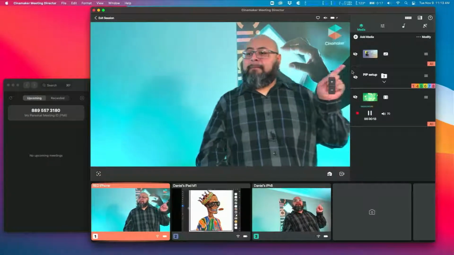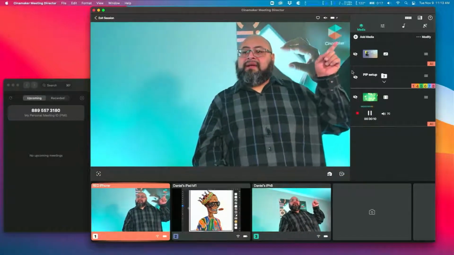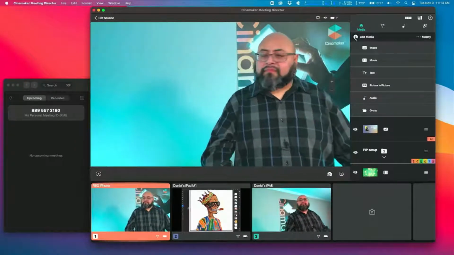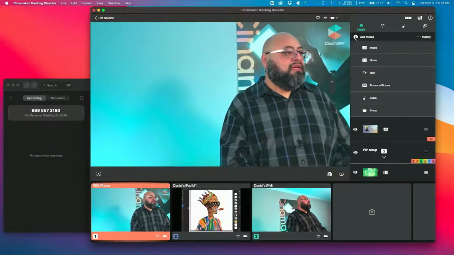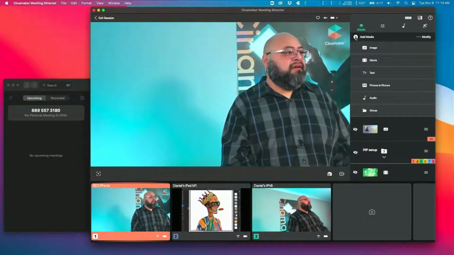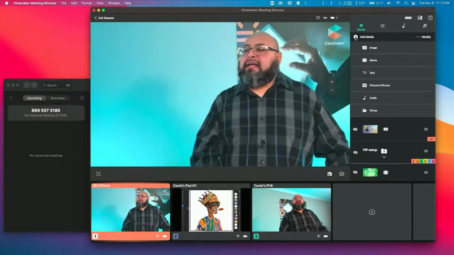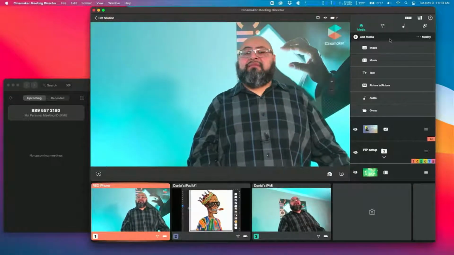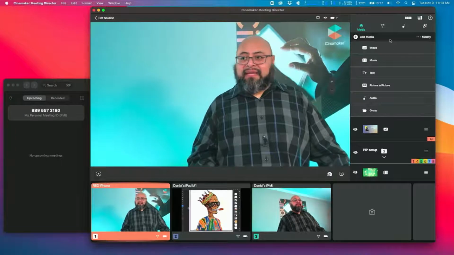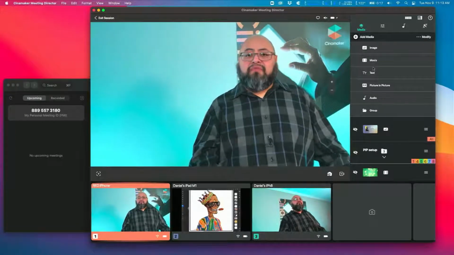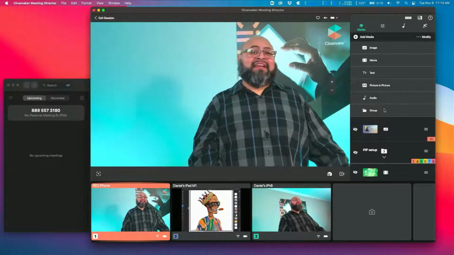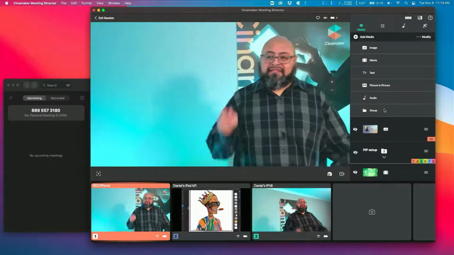Over here, there is a button that says Add Media. So let's go ahead and click on Add Media. Let me make sure that I have everything that I need on this side. Got it. Add Media. So we have several options here that we can follow to add different kinds of media, including image, movie, text, picture-in-picture, audio, and even creating a group, which is what I have done down below.